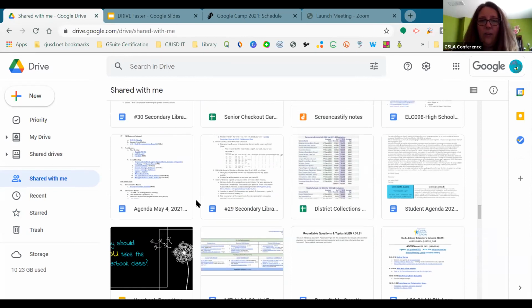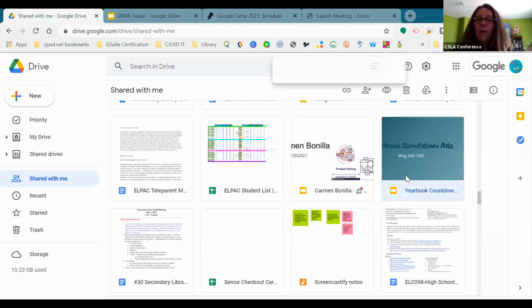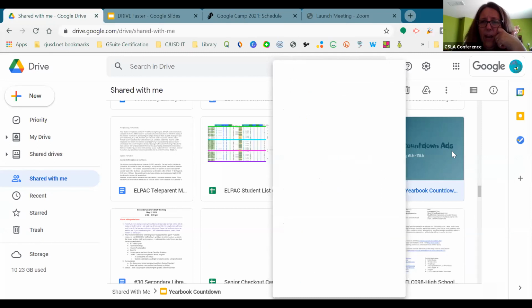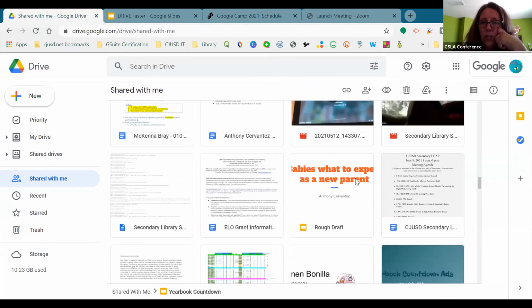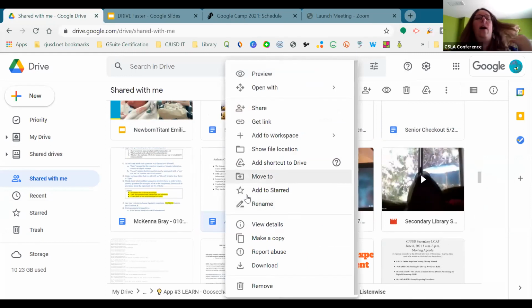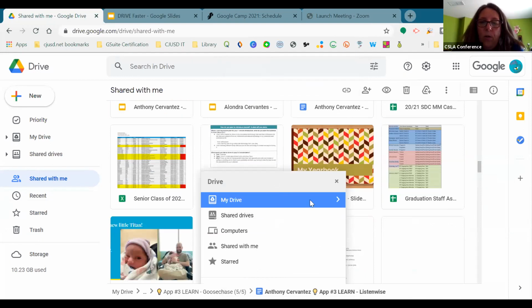You can add it to your drive, right? You can just be like, I'm going to move this to my drive. And for this file, I don't have that option. So I should find a file I can actually add to my drive. So I can move this to my drive. Cool. But maybe I don't want to, because when you start moving things to your drive, you can end up crowding out your drive.